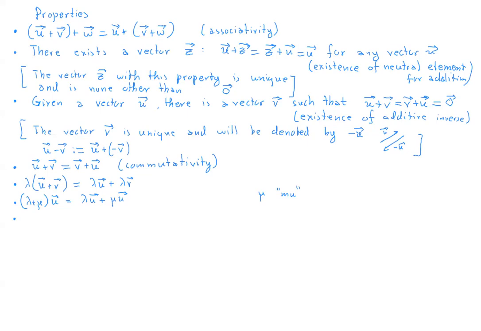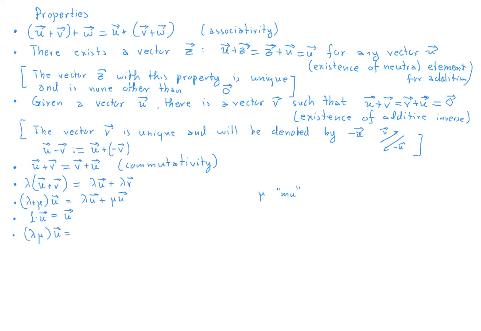The next property looks very, very obvious. I mean, why would anybody state anything like that? But again, as I said, I'm stating these properties because these are the standard defining properties for a vector space. The seventh property is that if you scale a vector by the number 1, then you just get the same vector.